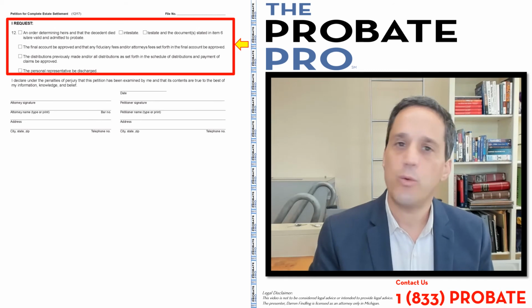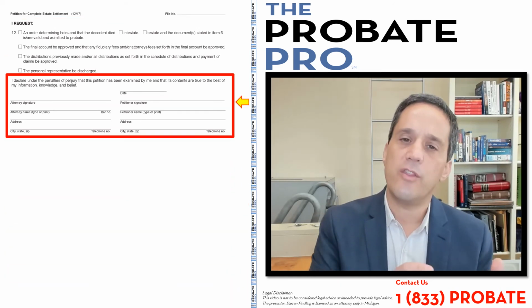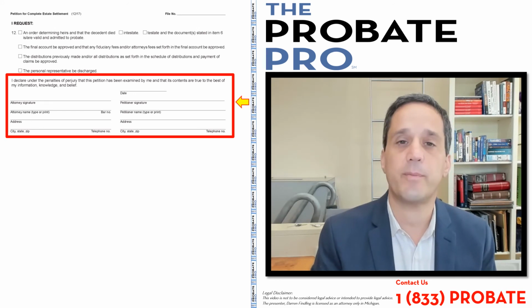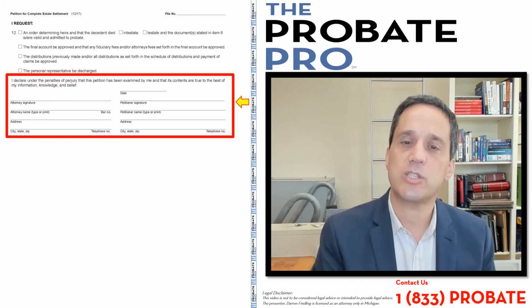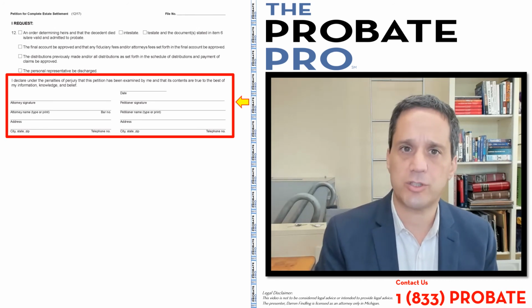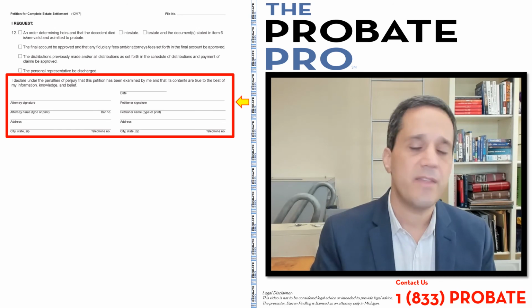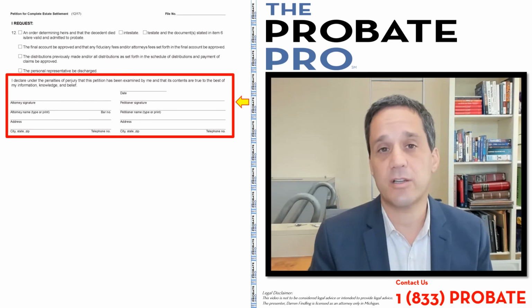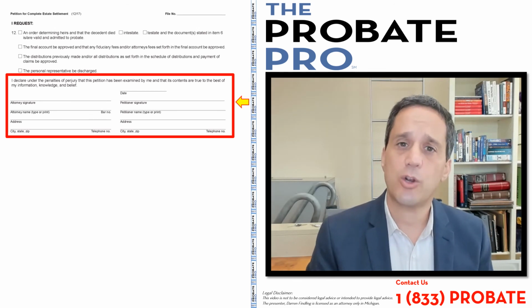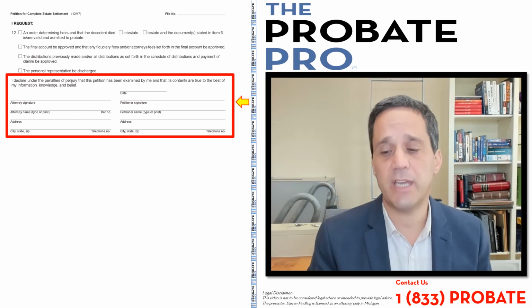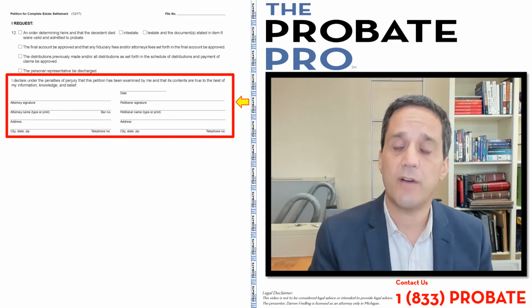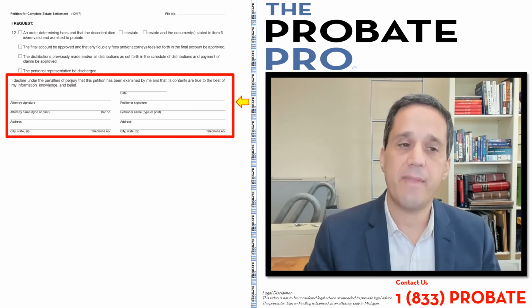Now, on this form, with all petitions, there's a space for the petitioner to sign and put the relevant information, their case contact information, as well as if there's an attorney, there's a space for the attorney to sign the petition also. There's also a penalty of perjury clause that exists on all of the SCAO forms, indicating that the signer of that document certifies under the penalties of perjury that the information is correct to the information, knowledge, and belief. So it's really important that you fill out this form correctly, that you do so with the guidance of a skilled, competent probate practitioner, lawyer who understands this area, and then file it with the court.